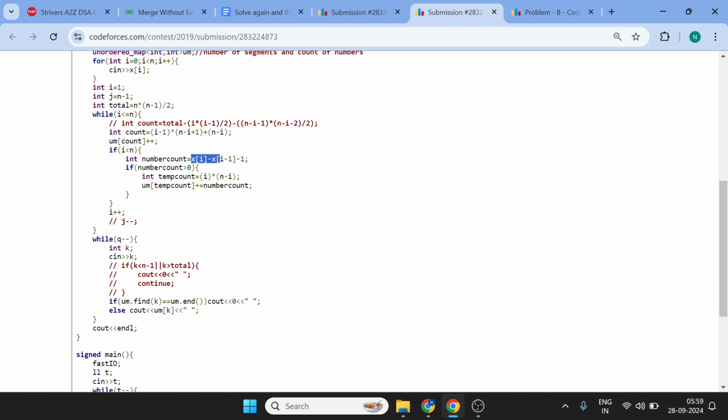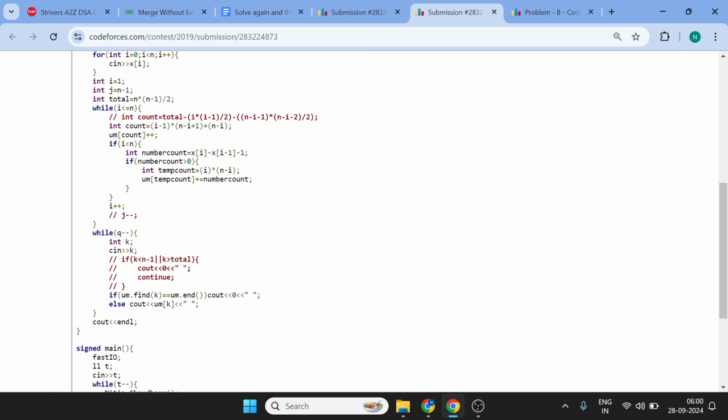So xi minus 1. But why have I done minus 1? Because I have already increased it. In the last case, if i becomes n, then if I do not include this minus 1 here and this plus here, I will miss out this last index value, right? So that's why I have increased the map value here, and then updated it. So when will I be updating?